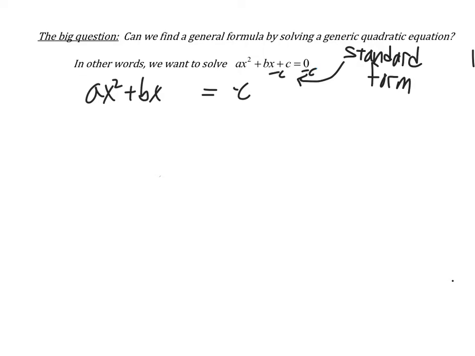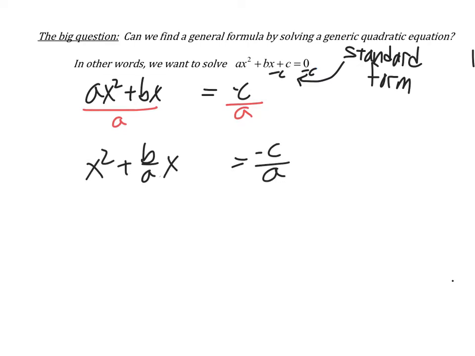Okay, well, now let's get this a out of there because we need to have just a plain old 1x squared. You can't complete the square until you get 1x squared. So we're going to divide everything by a. And when we do that, we're going to end up with x squared because the a's just cancel here. And then we'll have b divided by a. So we've got a fraction, but that's okay. We can handle that. Equals negative c divided by a.